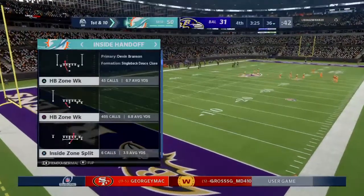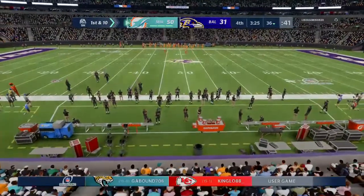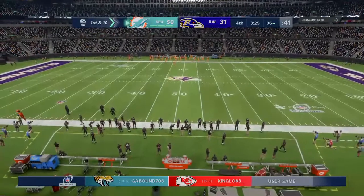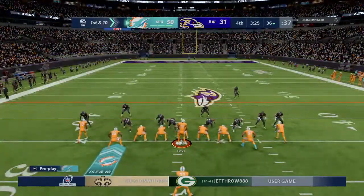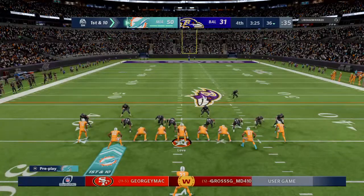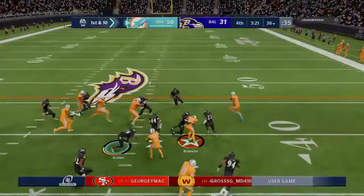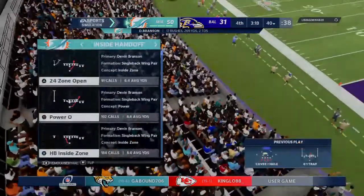36-yard line. Ravens going to use their 3rd and final timeout. So that will leave them with no timeouts left. Still plenty of time on the clock. We'll see how that affects things here in this 4th quarter. Good starting field position for the Dolphins as they have it 1st and 10 at their 36-yard line. They'll try and run some clock here as they keep it on the ground. And they'll take this one for about 4 up to the 40.